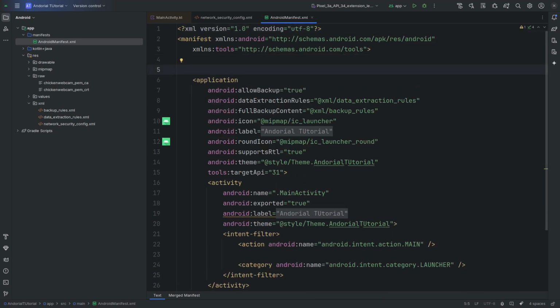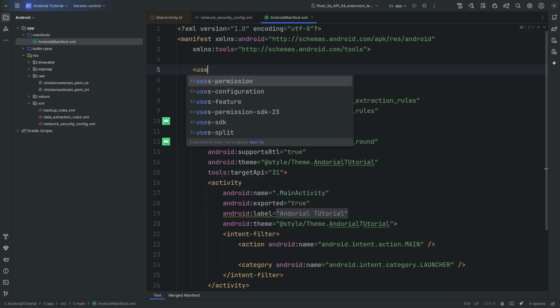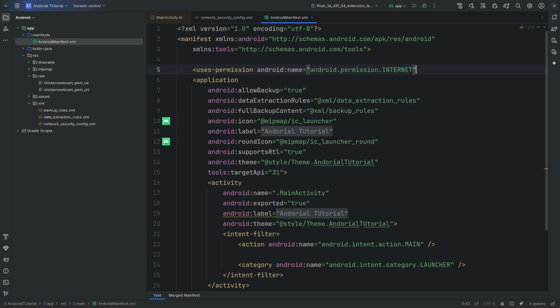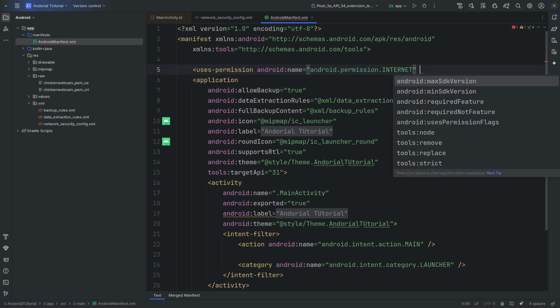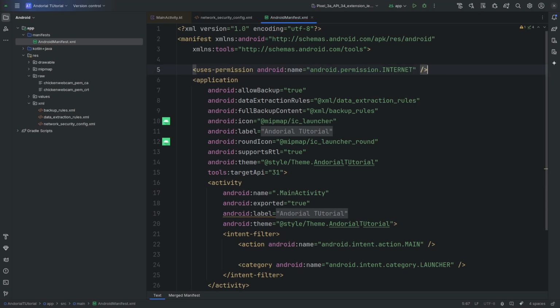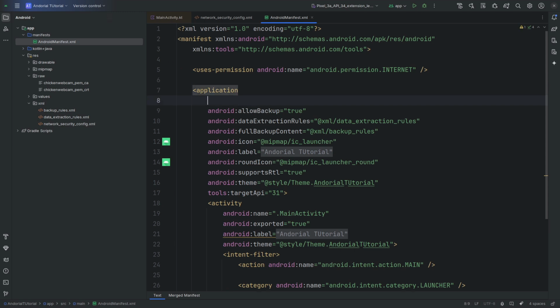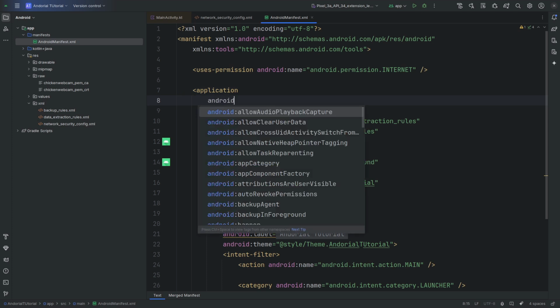The first one is we need to create a uses permission, and the permission is Android permission internet. There we go. That's the one we want. Next, in here, we need to tell it where to find our file. So it's Android.